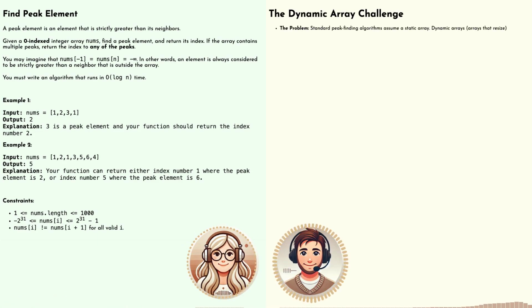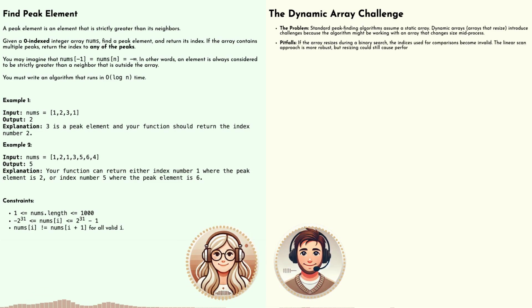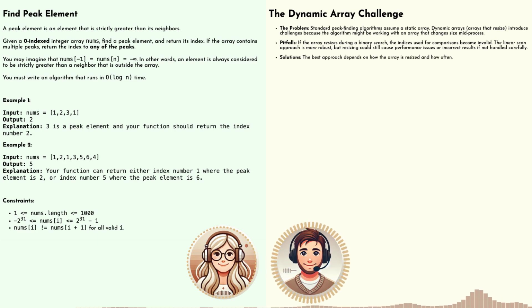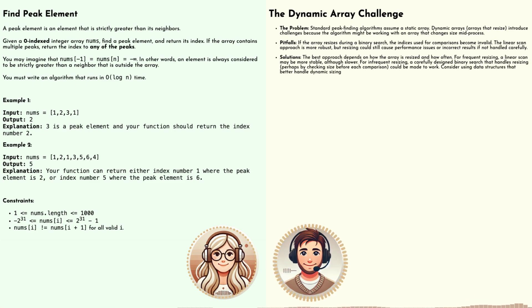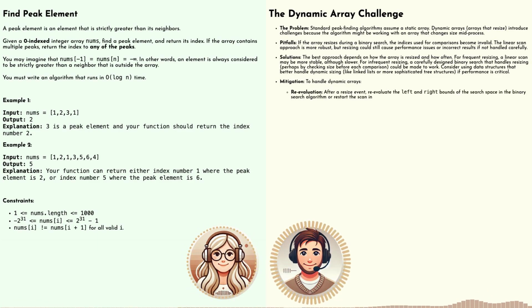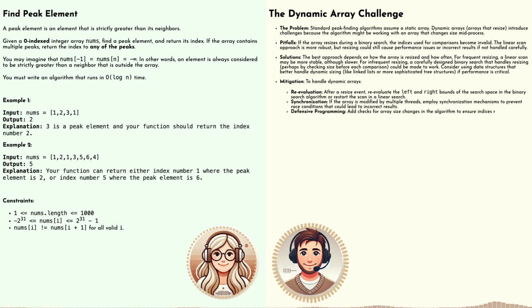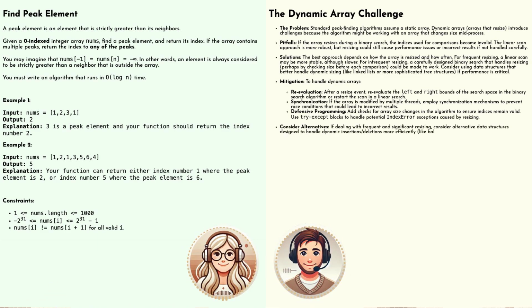I agree. But before we sign off, I want to leave our listeners with a bit of a challenge. Oh, a challenge. I love a good challenge. So we've talked about several different techniques for finding a peak element in a static array. But what if our array is dynamic? What if we can add or remove elements from the array as we go? That's a good one. Our existing algorithms might not be efficient if the array is constantly changing. Exactly. So to all our listeners out there, if you're feeling ambitious, think about how you would adapt these techniques to work efficiently on a dynamic array.